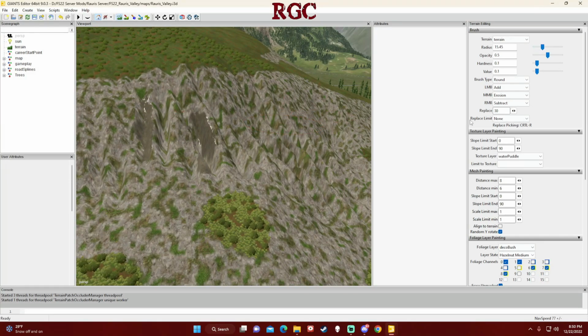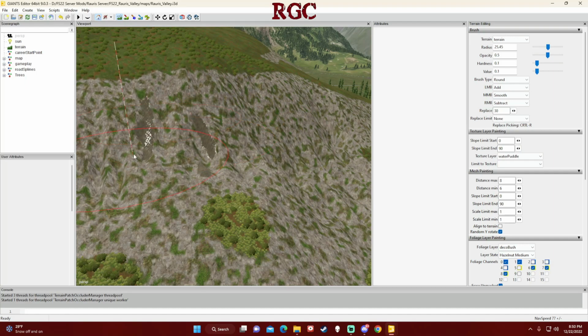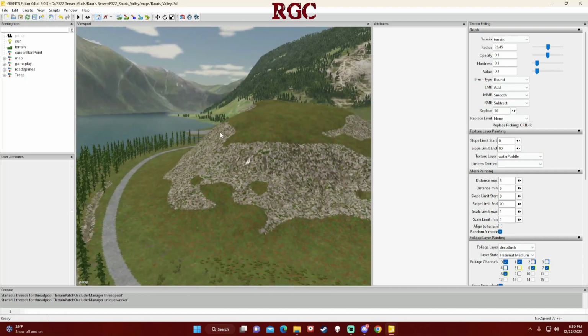I would probably smooth this out a little bit more as well, so it's not as jagged. This area here got a little crazy when I was first testing it out, but there you go. A lot on the terrain: the sculpting, painting, the different textures, and painting in different grass types and bushes. So we covered quite a bit so far.